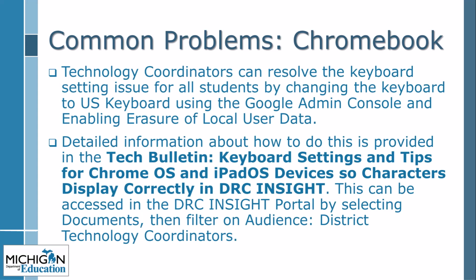DRC has also put out a new technology bulletin on the Chromebook keyboard issue, called Keyboard Settings and Tips for Chrome OS and iPad OS devices, so characters display correctly in DRC Insight. It provides step-by-step instructions to force all Chromebooks to have the US keyboard setting, so that this issue does not occur. The bulletin is in the DRC Insight portal. Go to the Documents tab and then filter on Audience, District Technology Coordinators.